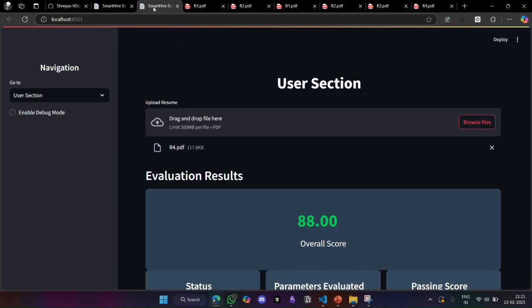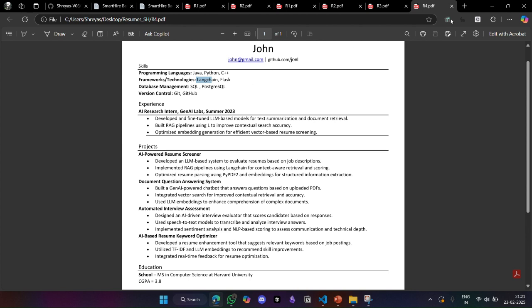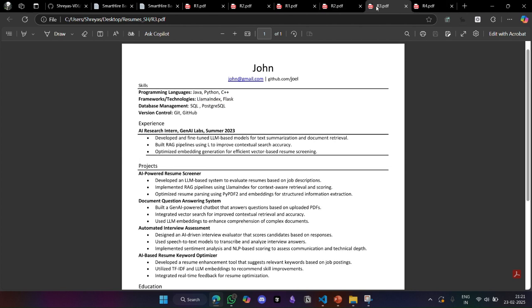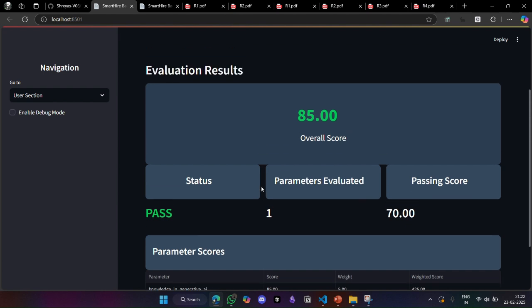So we'll see the score, and yes, it has got a score of 88 only because of this simple change, which means that my model is actually sensitive to even minute changes and it is able to give a score reasonably to them. So this is all possible because of the fine-tuned model that we're using.